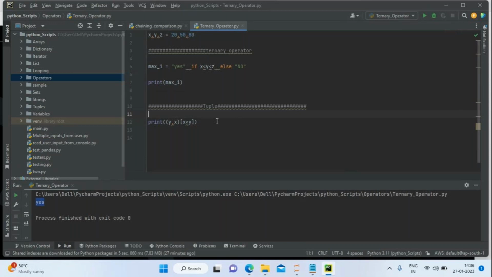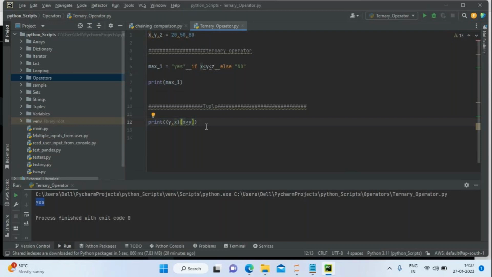Now, first I'm going to check, as per the PEMDAS rule, you have to give preference to the parentheses. Here I have parentheses. First, you have to check x less than y.